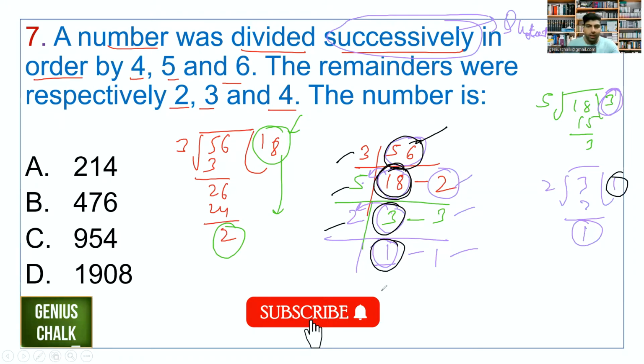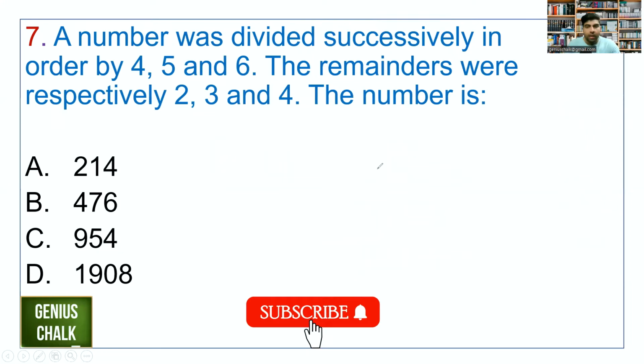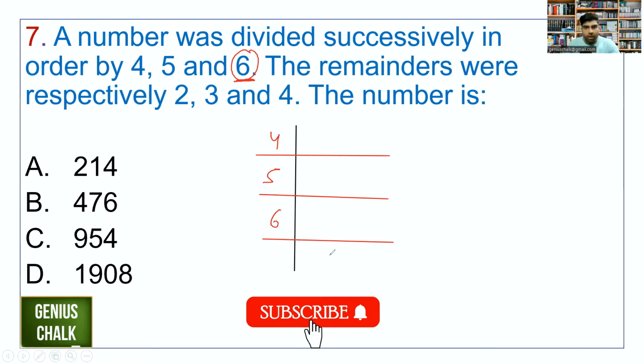This is question 3, right? So let's apply this method, a beautiful method, to find the answer. First, write it like this. This is your pattern, so write it like this: 1, 2, 3 and 4. Start the question with the last divisor, not here. So it has to be 4, 5, 6. And write the respective remainder one line below, right?